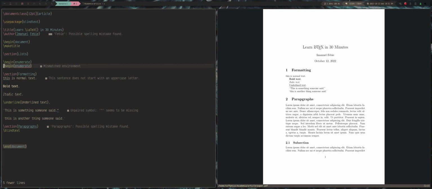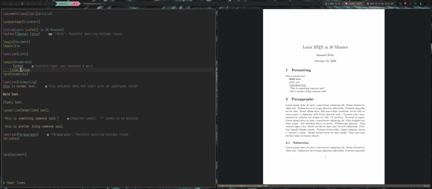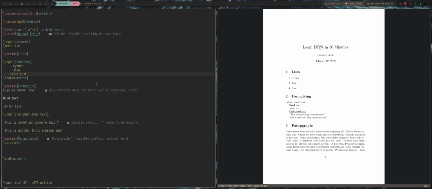Now, everything that you begin, you also need to end, like that, and then we use the item function, and then actually specify the item here. So let's say Python, for example, a programming language, Java, and Rust. Let me save that. Now, as you can see, this is our ordered list right here.